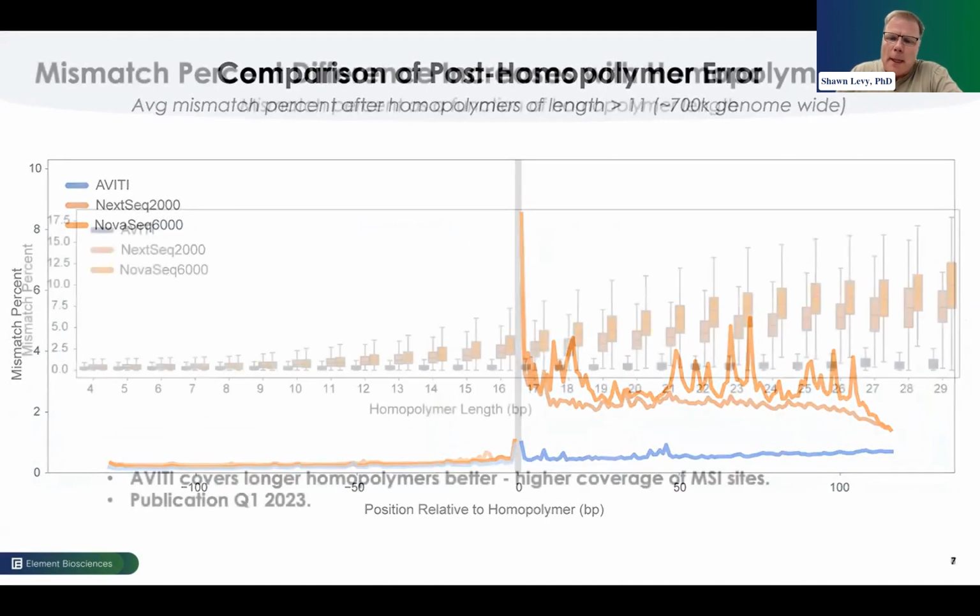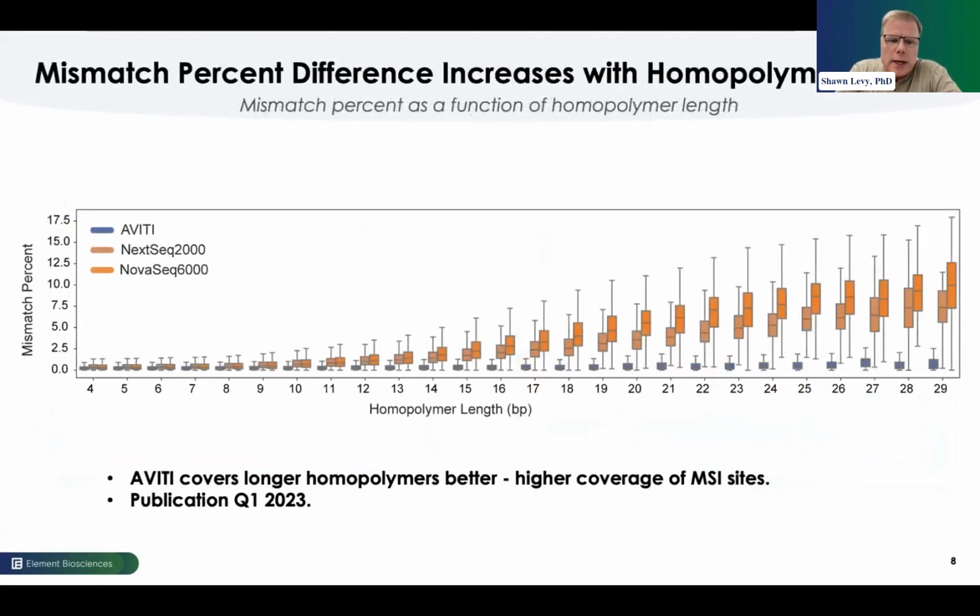to continue to pursue. And here is just a little bit more granularity on some of this, if you look at it as a function of homopolymer length. The results that Matt showed as far as the error rate were really on the longer homopolymer side, 11 nucleotides or longer. Here is a distribution of how that looks as we step up by single base increases in length. So you clearly see that the longer the homopolymer, the more challenged some other chemistries can be in terms of sequencing post-homopolymer. Of course, the key question is, why does it matter?